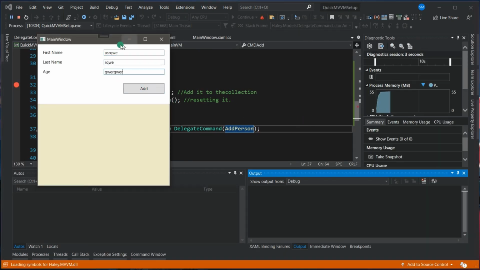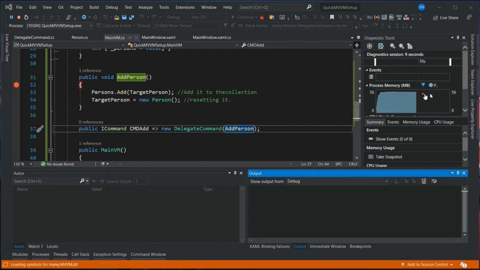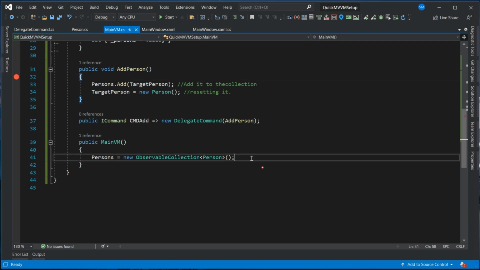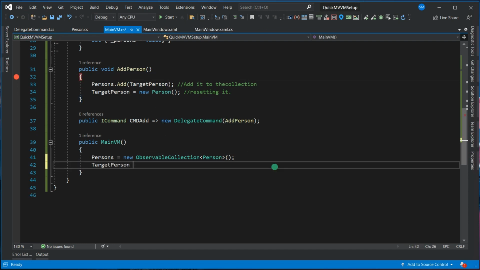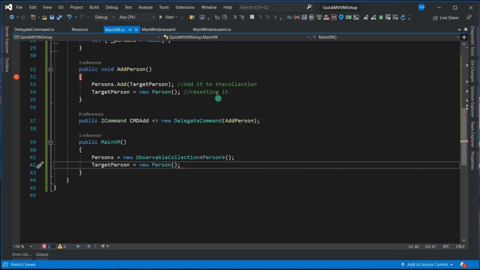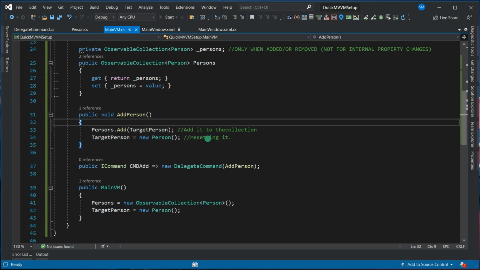So this time, we had this problem whenever we add the person: the first person is always empty, right? So let me try to find out why. Because the first target person is always null. That's the reason why it happens like this. So target person is equal to new person, so it won't happen again. Initially the first person was null before, and after you add, you are setting up a new person. So that's the reason why the first person was always not getting added. Now that is removed, so the first person also will get added.